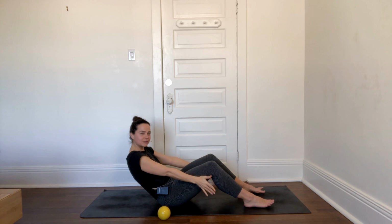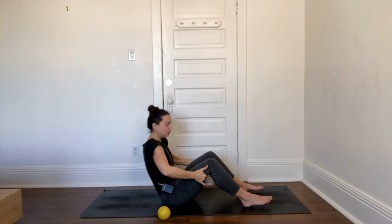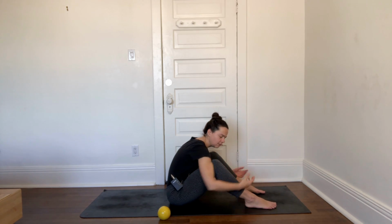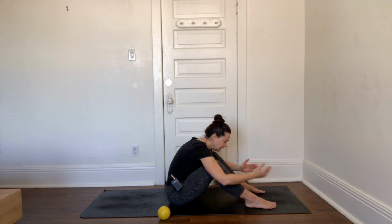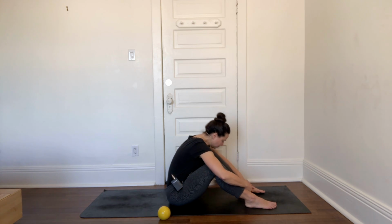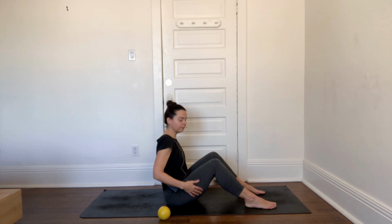And the next time your arms come down, hold the back of your legs, elbows go wide, folding down between your legs. And the arms can either drop by your sides, you can also bring them to rest over top of your shins. Head can hang, you might take a little turn of the head, a little movement of the tongue around the mouth. And then from there, as you're ready, we'll come back up.